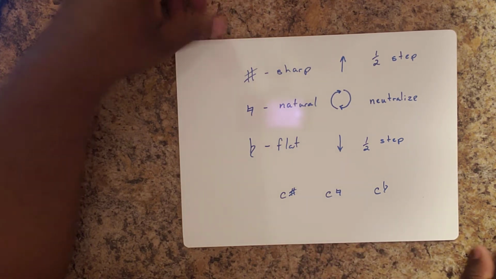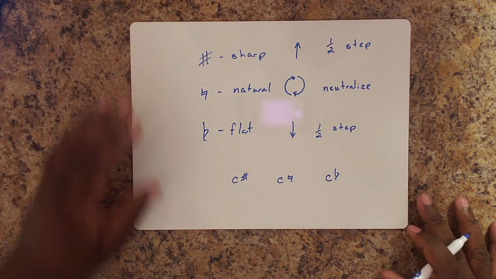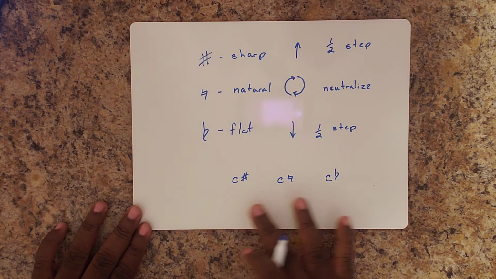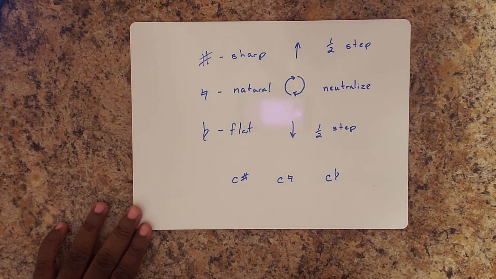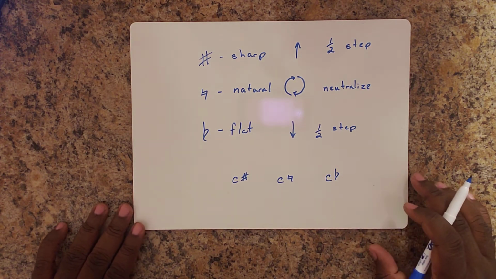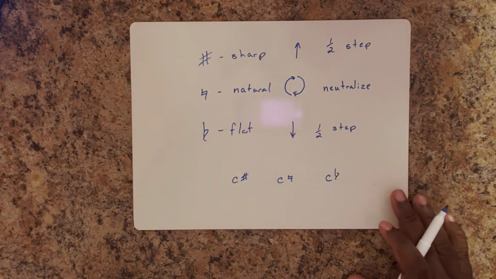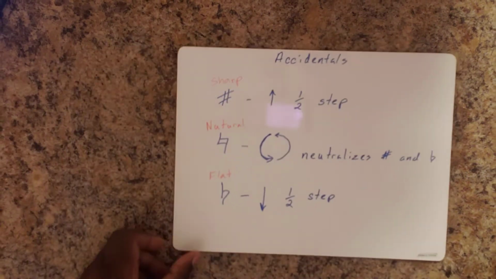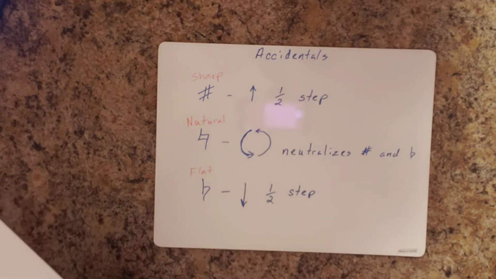3 completely different notes, all in the same letter. So when we talked about the musical alphabet, it was saying A through G is what we will always use, and we just use variations of A through G. So 3 completely different notes, even though it's written as the exact same letter. And let's talk a little bit more about what do we mean by going up a 1/2 step or a whole step. But before I do that, I'm going to take this slide out in case you need to get a screenshot. This one has the names of it there. It's the exact same information. I think I wrote it a little bit bigger because I created this one separately.